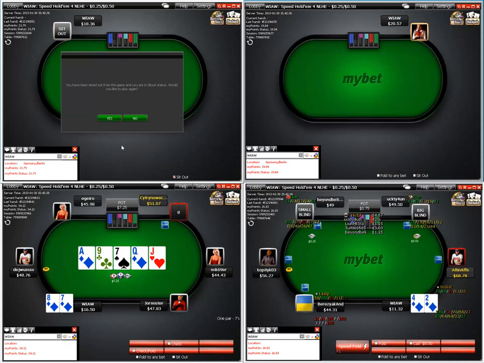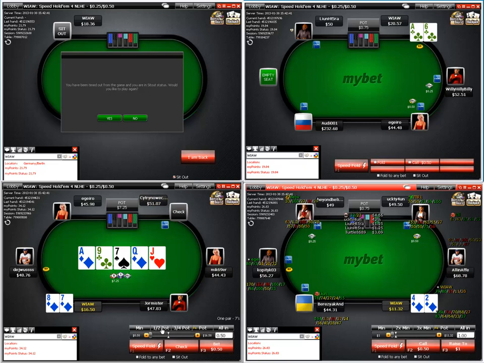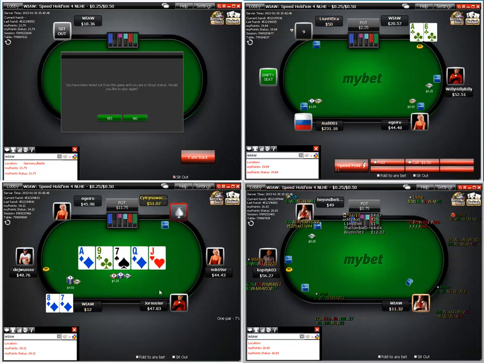This could be a bluff-induced line from him as well. He checks again, and he may call us down with like a weak ace. But I'm going to take a shot here and hold my breath.